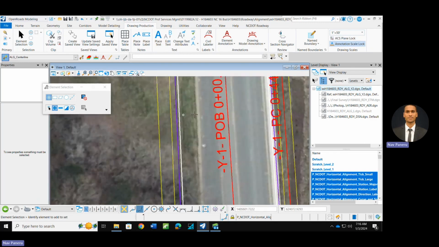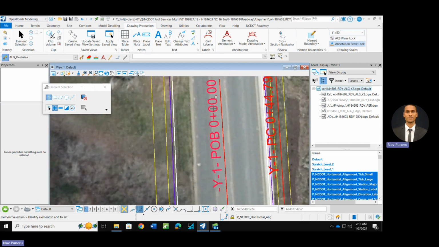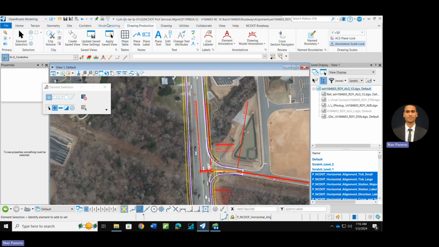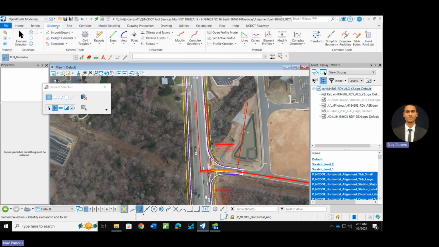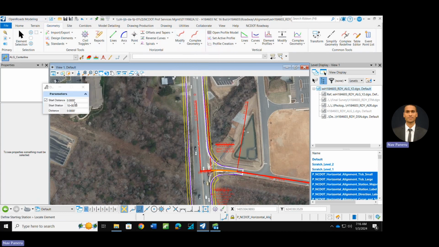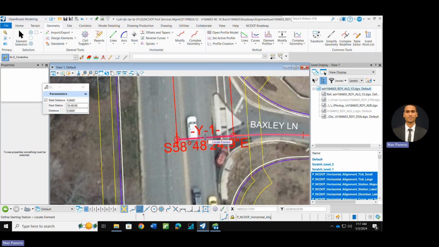One thing you can see is that the station starts from 0. If you want the station to start from something else, you can change that by going to geometry, modify, start station. Maybe I want my start station to be 10 plus 00. I'll click on the alignment. It says locate element, so I'll click here.